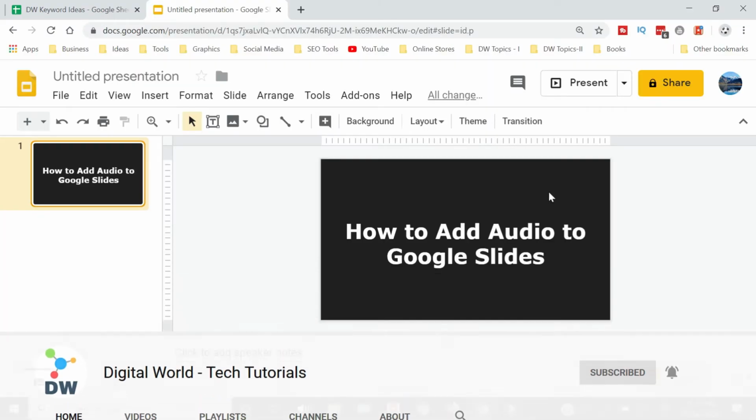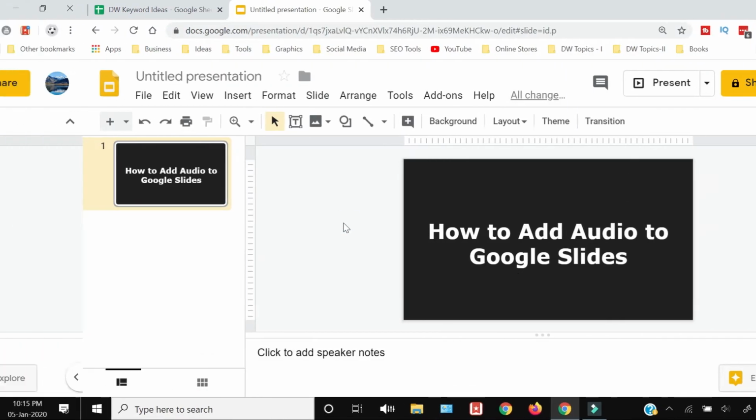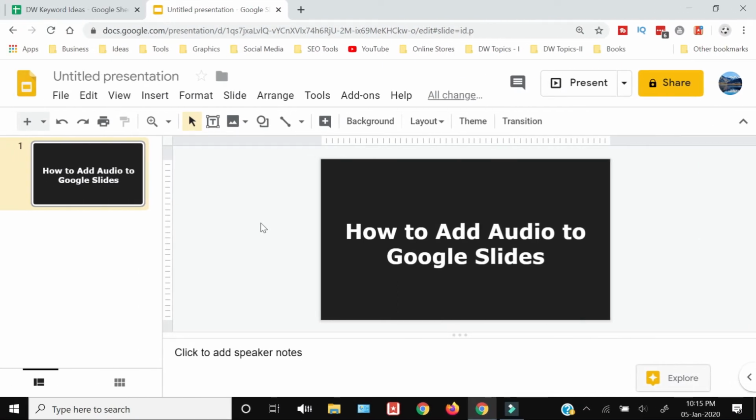Now once your PowerPoint slide is ready and you have an audio, in order to add the audio file to your slides, the catch is that you need to have that file in your Google Drive. So if you have an audio file on your computer, I would strongly recommend that you watch a tutorial on YouTube if you do not know how to upload audio files or any file into your Google Drive. And once that file is uploaded, then you need to watch this tutorial from this point onward, because I'm not going to show you how you can upload a file onto the Google Drive.